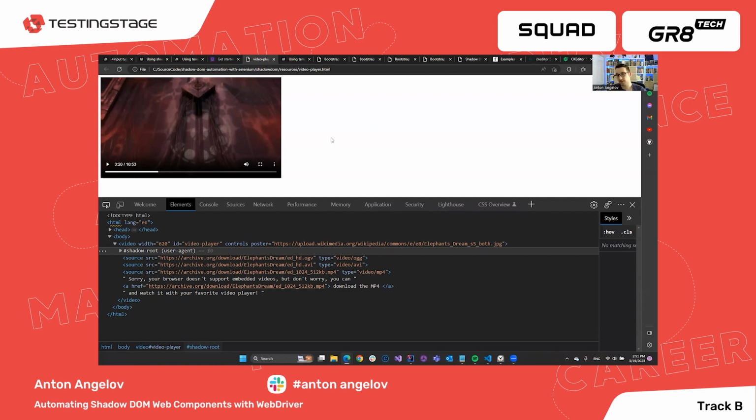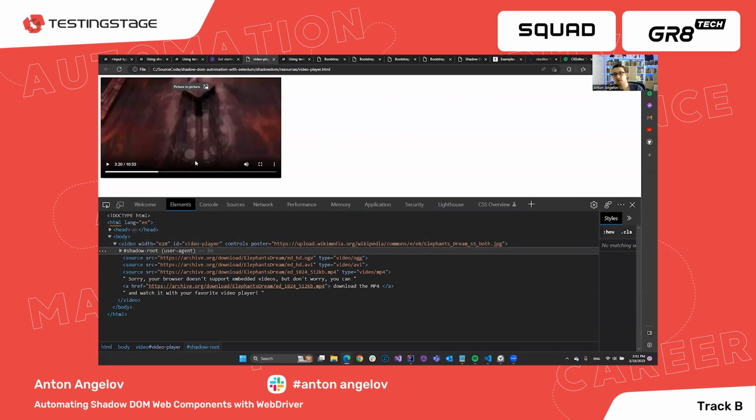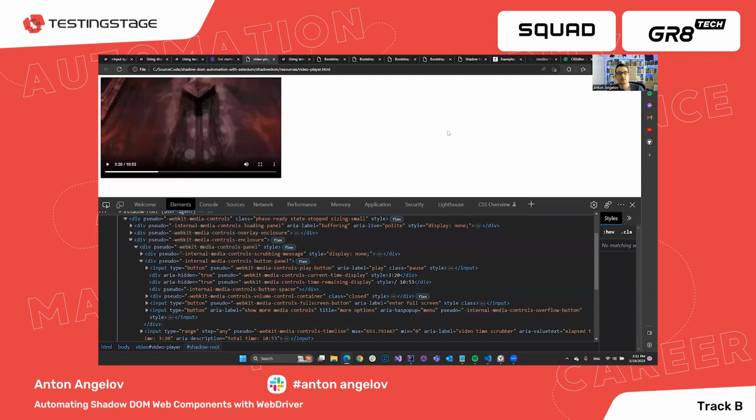And we need these custom web components like the video player so that, if you want to use this video player in another page, you don't need to repeat all this markup with divs, spans, inputs, etc. Because this is a really complex control, right? You have many buttons, sliders, etc. But it's not just about reusing the markup. It's the same way why we use page objects, right? To reuse the code. It's the same with this Shadow DOM. But the reason for using Shadow DOM is for every web component to have a real good encapsulation.